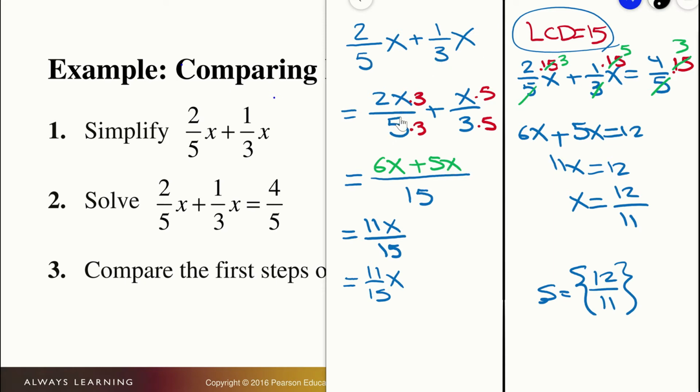So we go ahead and find the LCD, which is 15. We turn both of the denominators into 15, and of course whatever we do to each denominator, we also do to the numerator. Then we combine those new numerators and we end up with this expression. So notice the outcome of simplifying an expression is an expression, right? Whereas the outcome of solving an equation is always going to be some numerical value, right? Unless, of course, you get into some special cases where you either have no solution or infinitely many solutions.